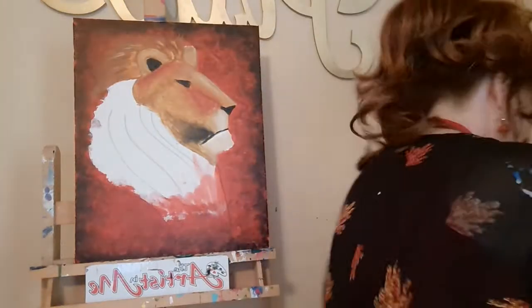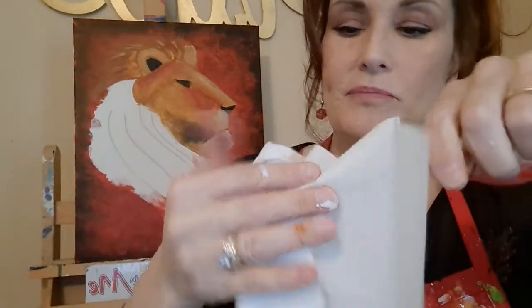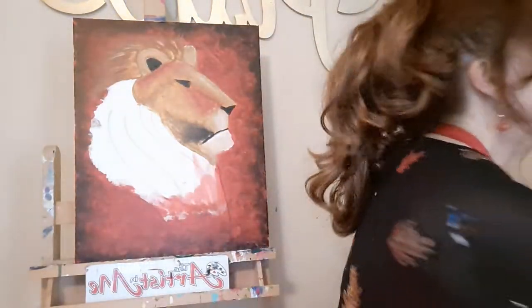Okay, so let's do the hair one more time, and now you'll be like, oh, I get it. Okay, so where's the big paintbrush? Okay, it's filthy. I need a new paper towel. Mine's dirty, I don't like it. New paper towel, please. Okay, so I just clean it off and give it a nice hard pinch, and I want her pointy again, because I'm gonna make hair, right? So who remembers how to do it?